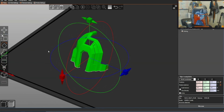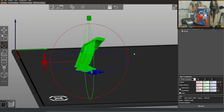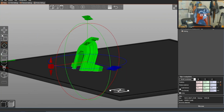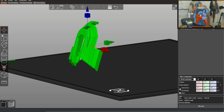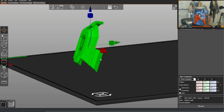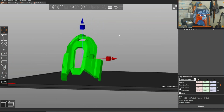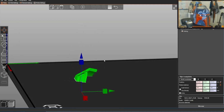This is a great way to do test prints, by the way. If you just want to test how a certain part of your model is working in terms of supports without having to print the whole thing, you can tell your slicer to stop the print at a certain height, like if you wanted to figure out how it was working from say here to here. There's a way to do that in every slicer where you can tell it, I only want you to print to here, and then it will just do a partial print. But let's say you wanted to get this top area here and see how that's working, then just pull it down into the bed and slice it as normal.